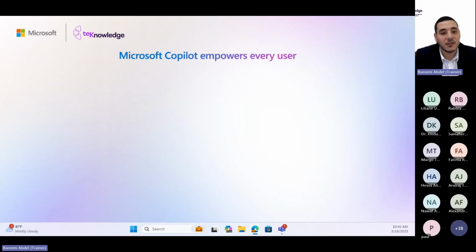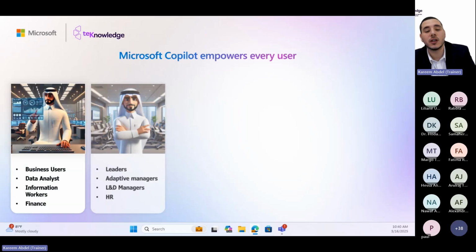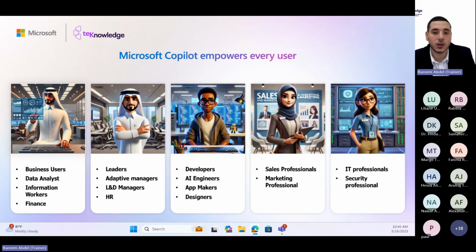So all of these are different flavors of Copilot. And I think from the demos that we've seen so far, it becomes quite apparent that Copilot is not targeted for a specific group of people or individuals within a specific specialization.